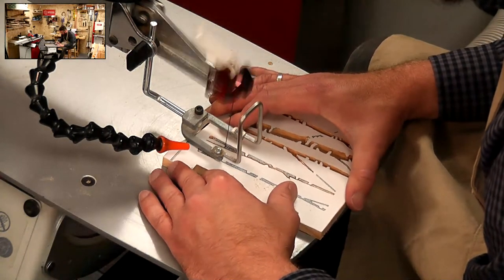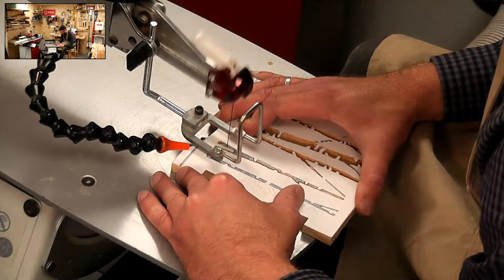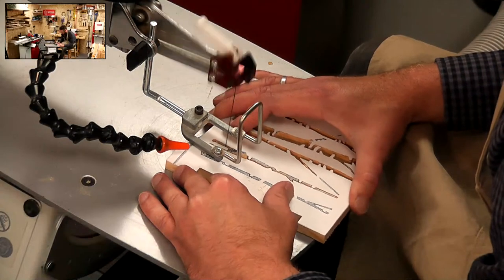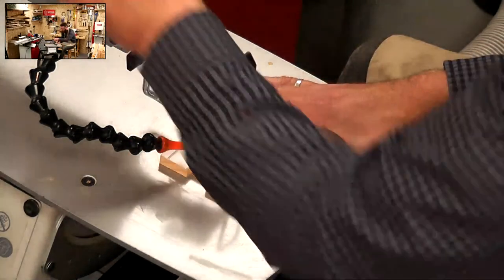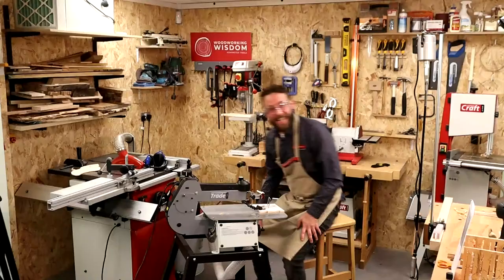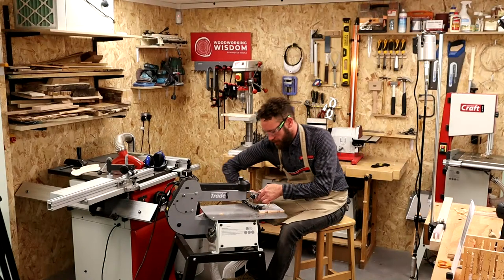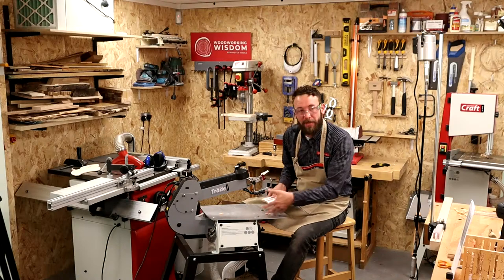So then I can come across here and just do these little bits up. So that doesn't want to come out. So let's stop our extractor and pick this piece out. So undo the blade clamp, lift the arm, and then we can come off of that blade.